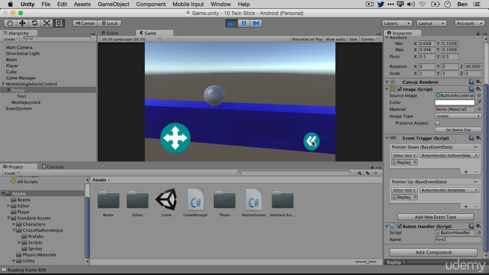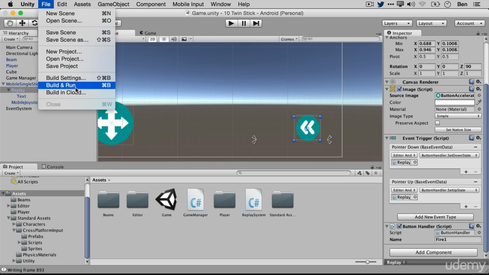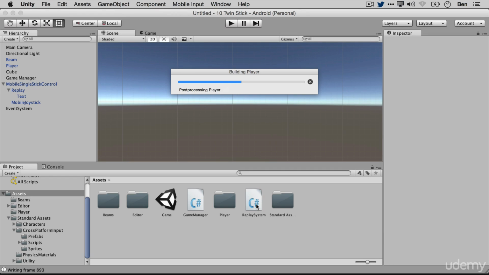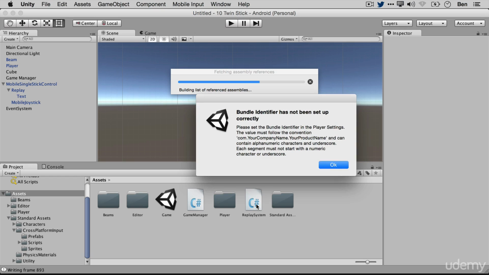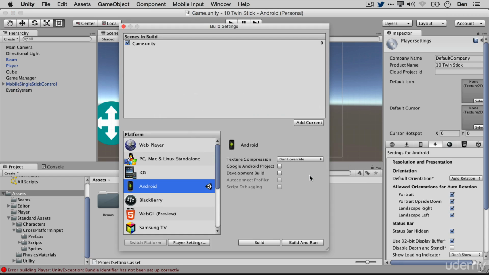So we are basically there with what we wanted to do on this video. If you want to build this to Android, then we've got it set. It's literally just a question of saying build and run with an Android attached. And if everything is set up properly on your environment, then this will send this game to the Android machine. And I have run it on my Android, and it does perform just fine. Bear in mind, this bundle identifier is a very common error you'll get. No bundle identifier set up.